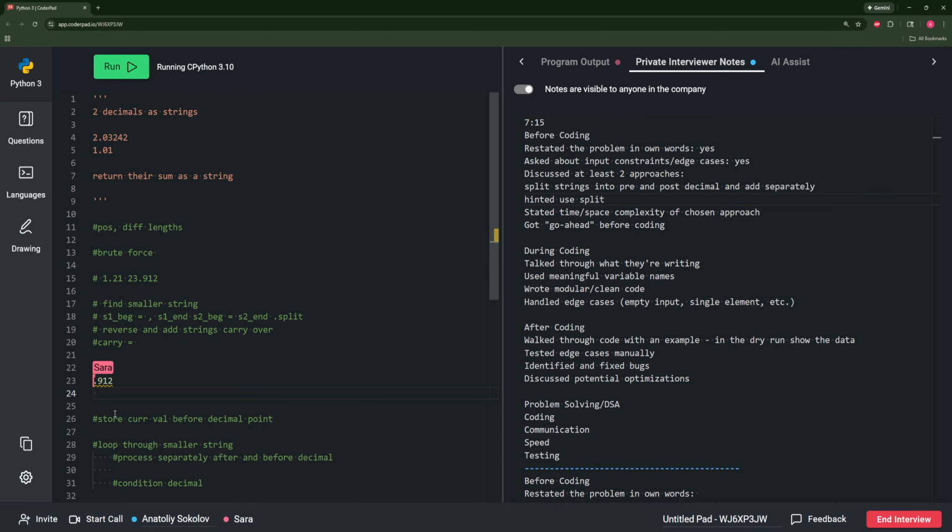Would you be able to do the whole thing and then after you do the whole thing? Well, okay, you'd have to keep track of the carry while you're doing it.